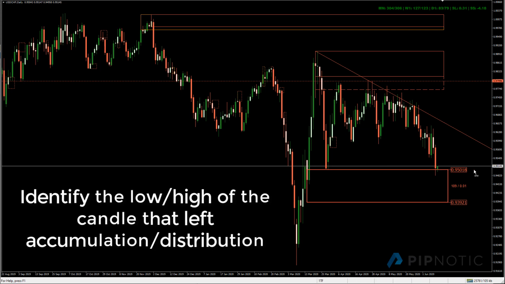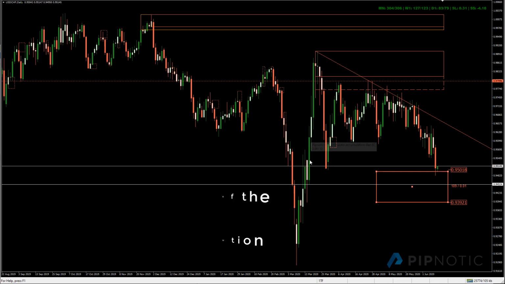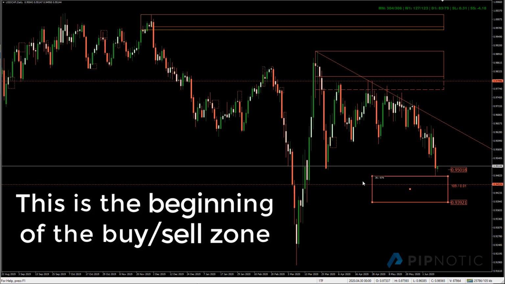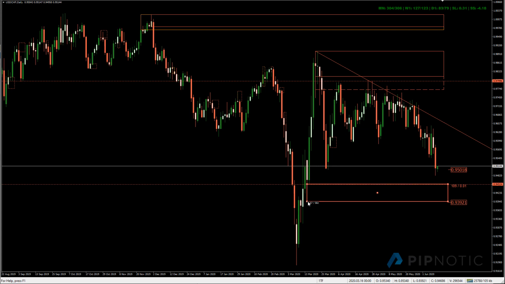Does that mean that price is going to stop here? Not necessarily. Why? Because we have accumulation. We have the departure candle. What is the low of the departure candle? It's here. This is where this candle had to move down to in order to attract buyers, in order to seek liquidity to drive price higher. So the new demand zone becomes from here to here. Okay, so that's what we have for the time being.